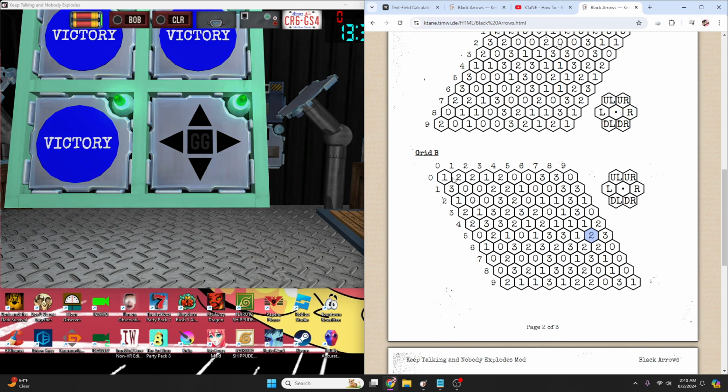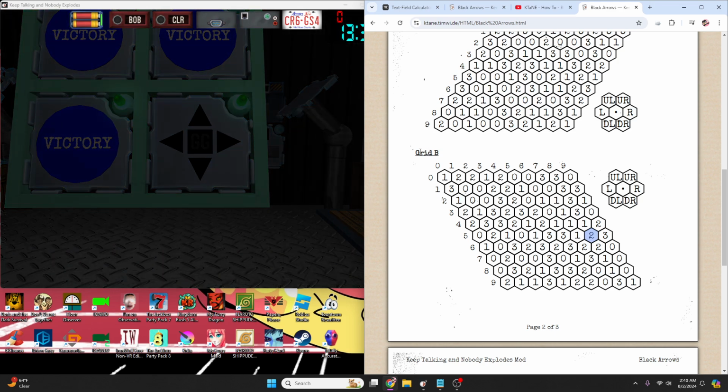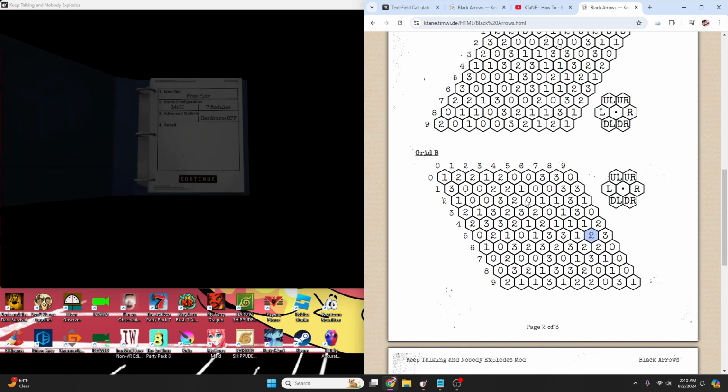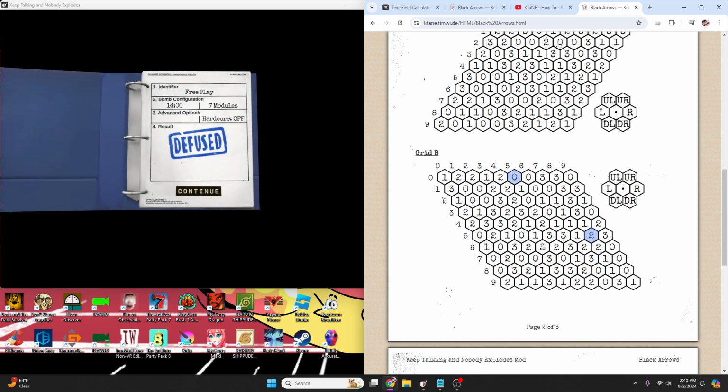Now, I should also tell you that this grid does wrap around. So, if we were here, and we need to go up left, we'd go to column 4, and then the next row, we go to the next row up, and the next column to the left.